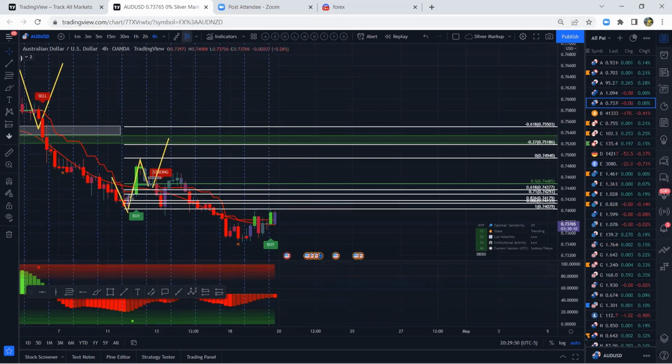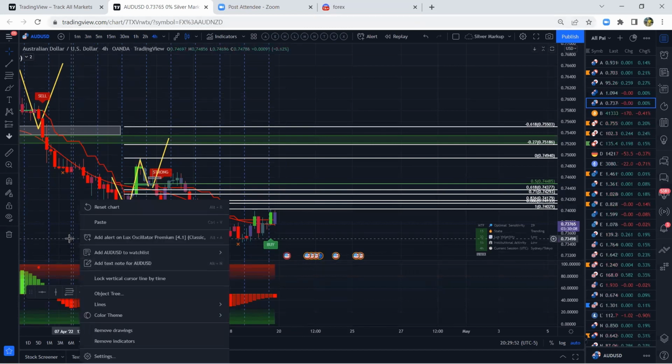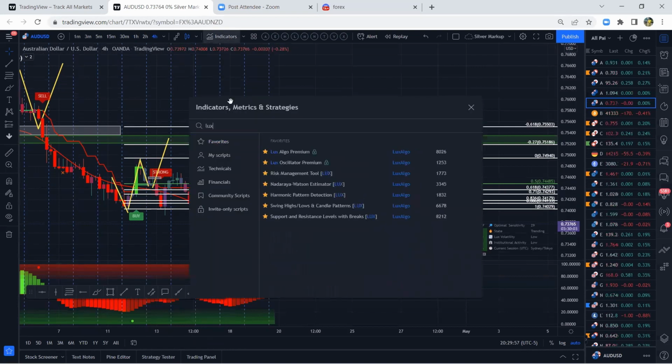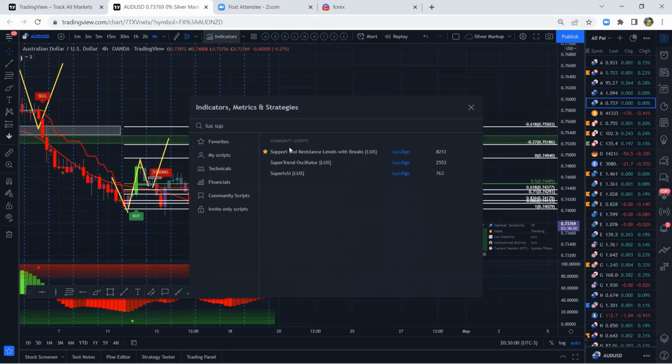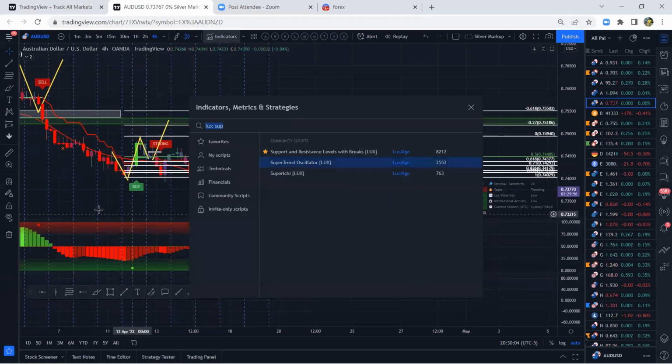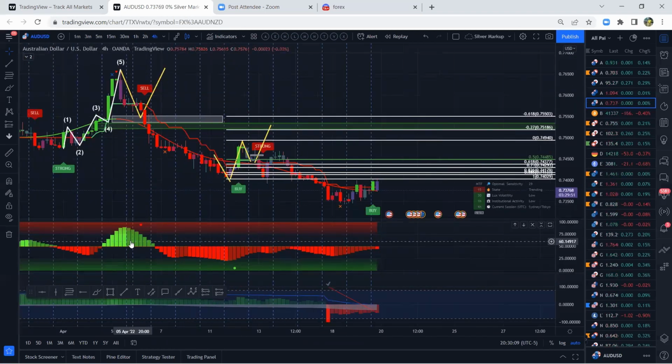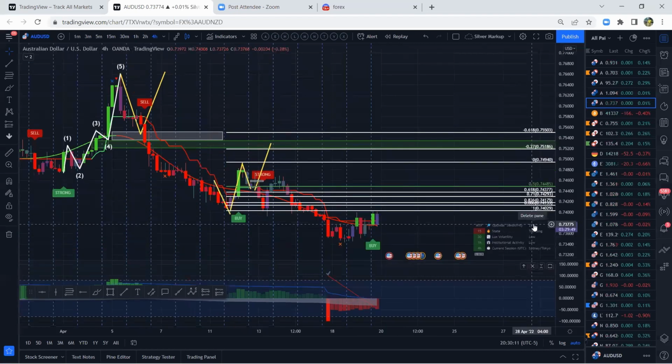If you're ever confused on it, the easiest way you can do it with Lux Algo as far as finding trends, go to indicators here, type in Lux, and you'll start to type in super, and you'll see the Super Trend Oscillator with Lux Algo. I love this one because on its default settings, it'll show you the long-term trend. So let's go ahead and get rid of this one so that we just focus on that. Right now, the trend is a downward trend. So this would be a counter trend move. You can still trade it, but I prefer to trade within trend.